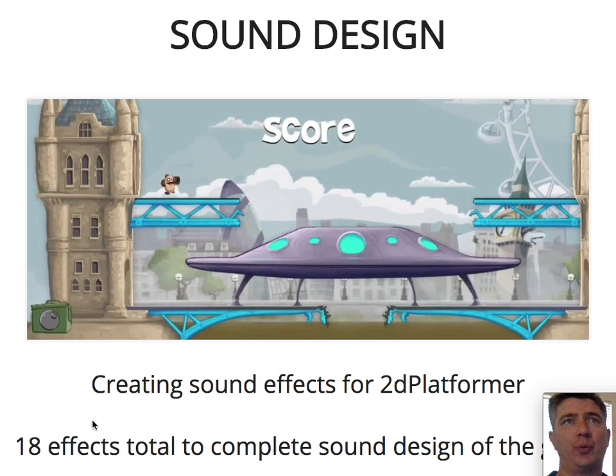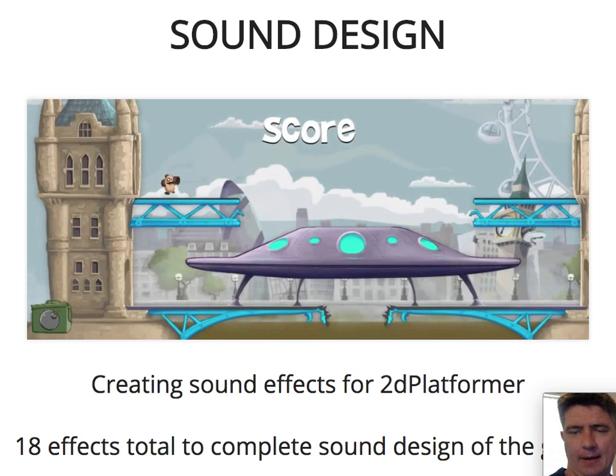Let's start here with the sound design. Hopefully, you've taken the opportunity and played through the game a couple of times. The sounds that exist in the game are the default sound effects that are provided with the project, and you have the opportunity to change them all and make them your own custom sound effects.